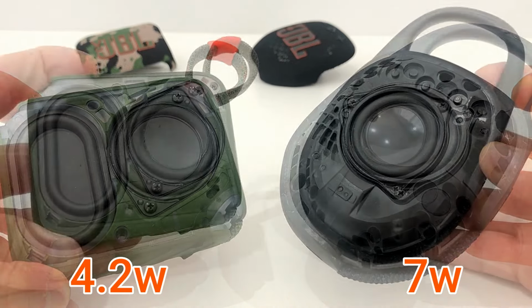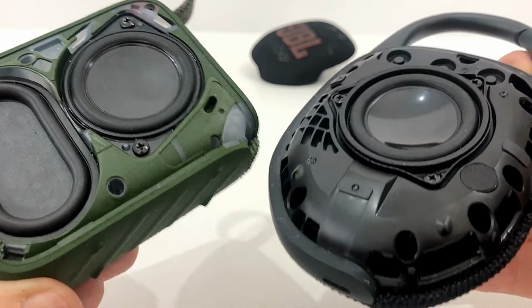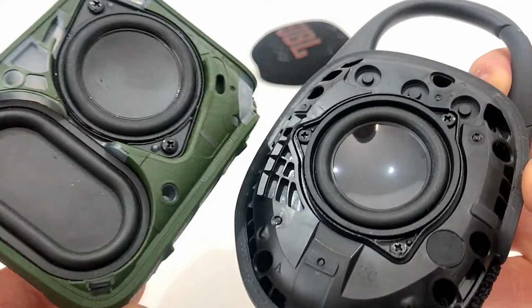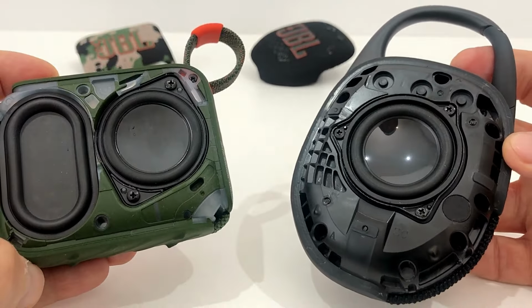Now we know the Go 4 is only 4.2 watts of output power and the Clip 5 is 7 watts, so the Clip 5 is getting on for almost twice the output of the Go 4, which doubled up would be 8.4 watts of course.